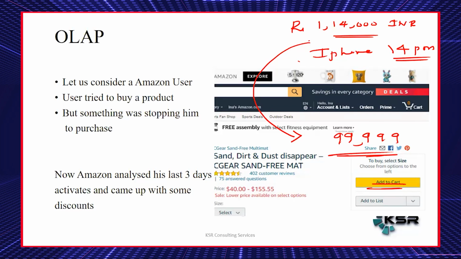He wants to buy the product, but unfortunately, something is stopping him from buying it. Well, this is what Amazon will think. From my perspective, I was asking my friends, second opinion, mom, dad, everything I was doing. But from Amazon's perspective, what Amazon is thinking is, see, Amazon will make money only if you buy the products. If you all don't buy anything on Amazon, there is no company at all.